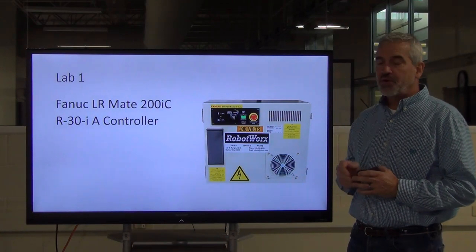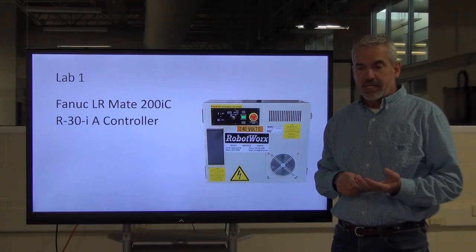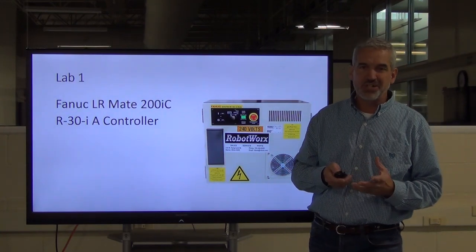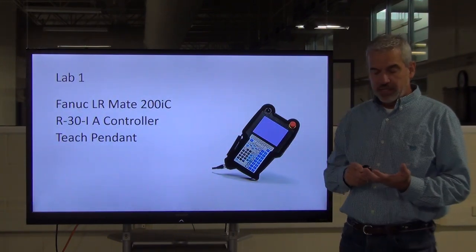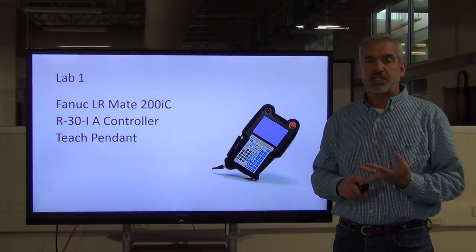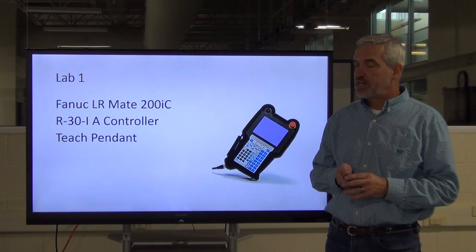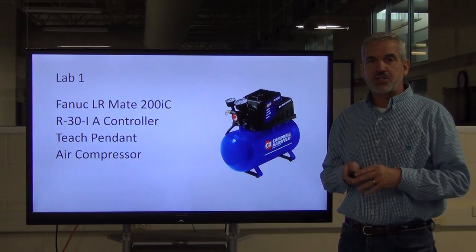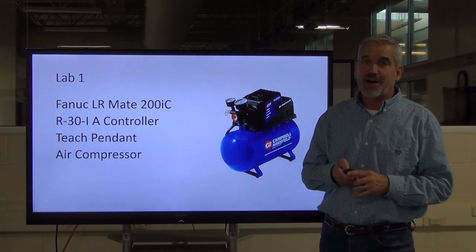It's controlled by our 30IA controller. Don't worry about the model number. But this is the controller for the FANUC robot. It tells the robot where to go, how fast to go, any motions and any activity that the robot has to do. It's carried out by the controller. Also, there is a teach pen that you're going to become very familiar with. That allows you to write the code for the program, also make any moves, make any touch-ups or adjustments or edits to the program, create programs that can get downloaded into the controller itself. And finally, on our robot we have a small air compressor that uses air to control the pneumatic jaws that open and close on the robot. But anyway, this is basically the four components of our robot.